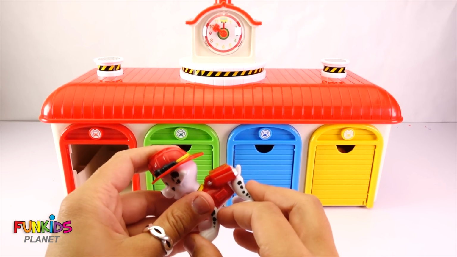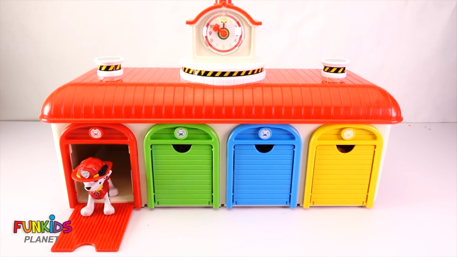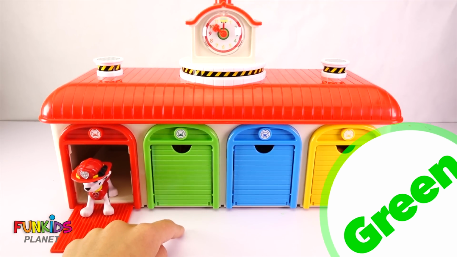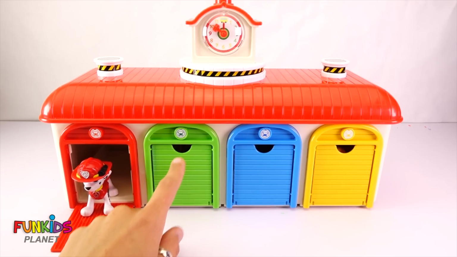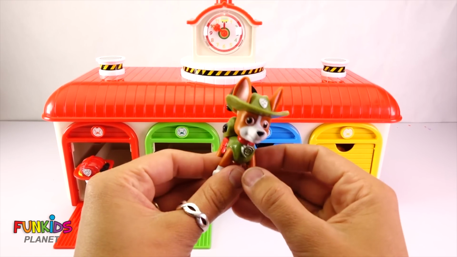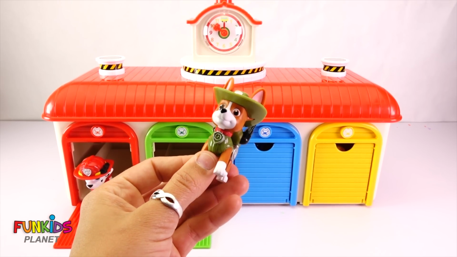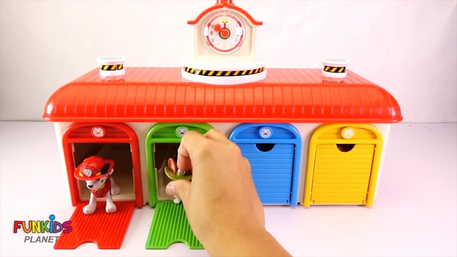Well, Marshall was in the red door, and he's red, so that makes sense. Okay, next up is the green door. Let's say Everest is in the green door. Who do you think is in the green door? Oh, it's Tracker. Tracker was in the green door. And he likes to wear a dark green.